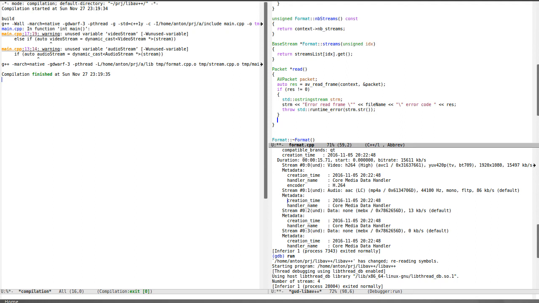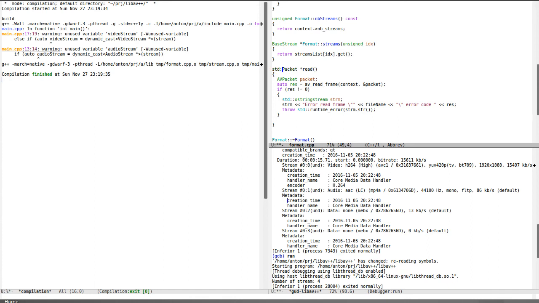Looks like I need to construct shared pointers, right? Let me think. I think it's a good candidate for shared pointers, or actually I do not need to. Yeah, so it should return a unique pointer of packet.